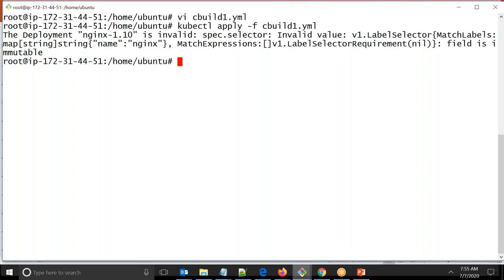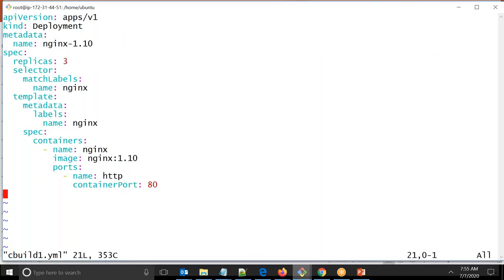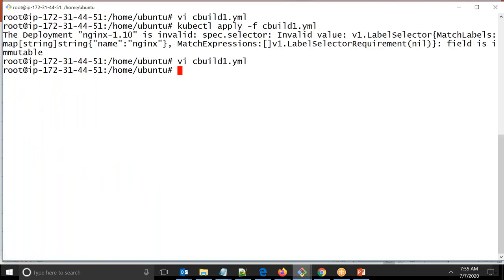It says invalid. What was invalid? The deployment Nginx hyphen is invalid.